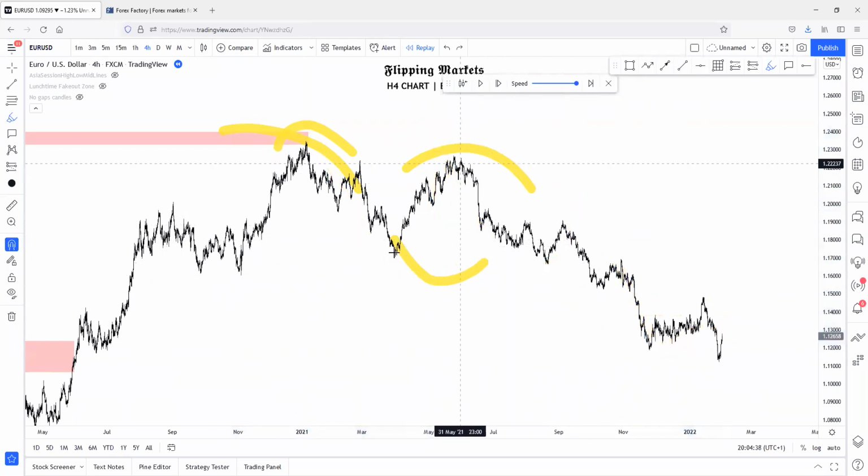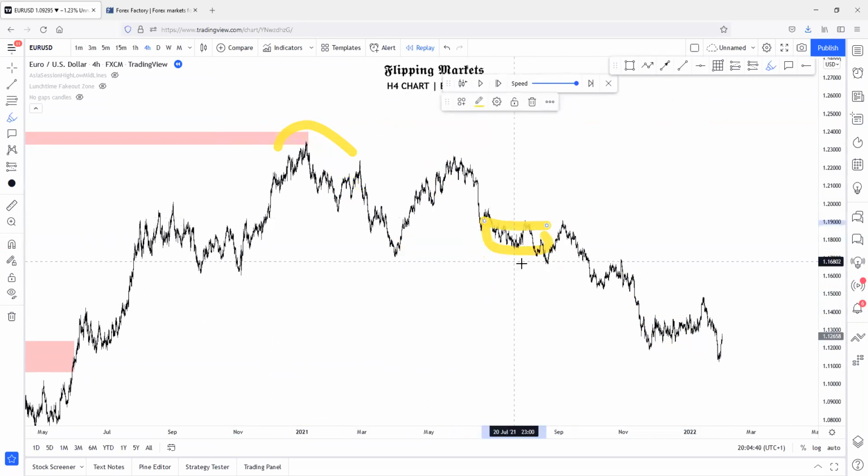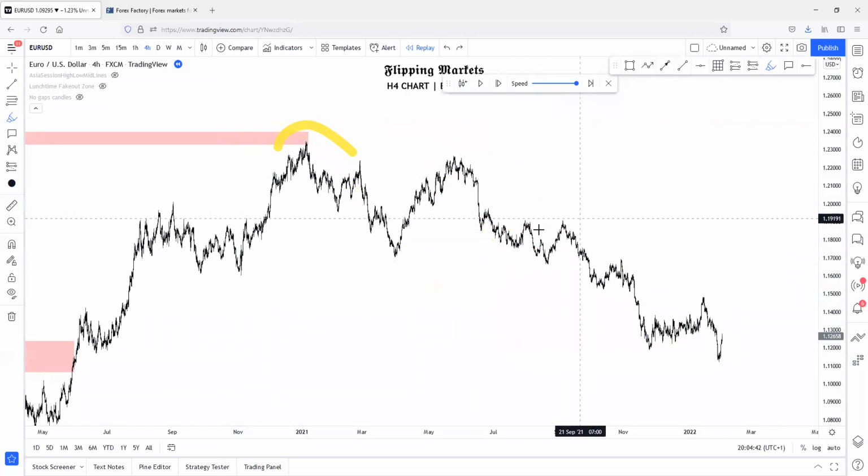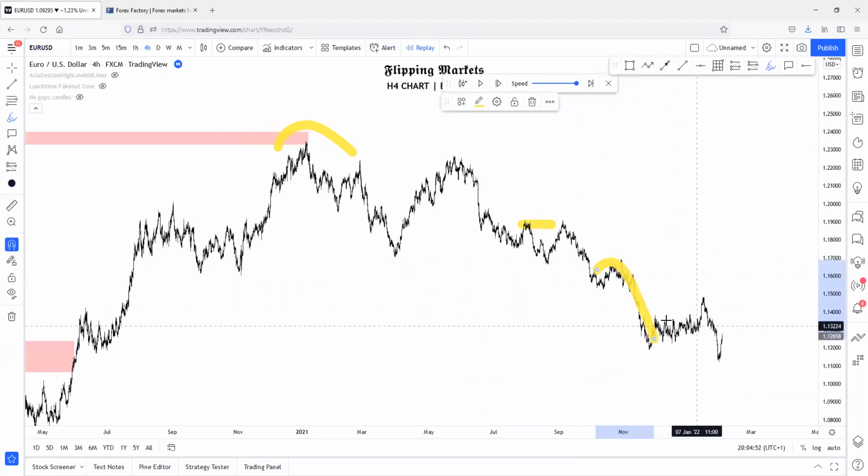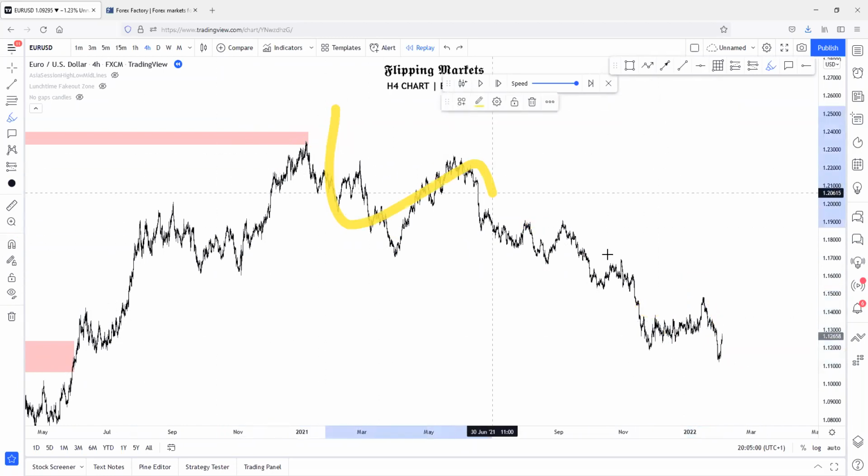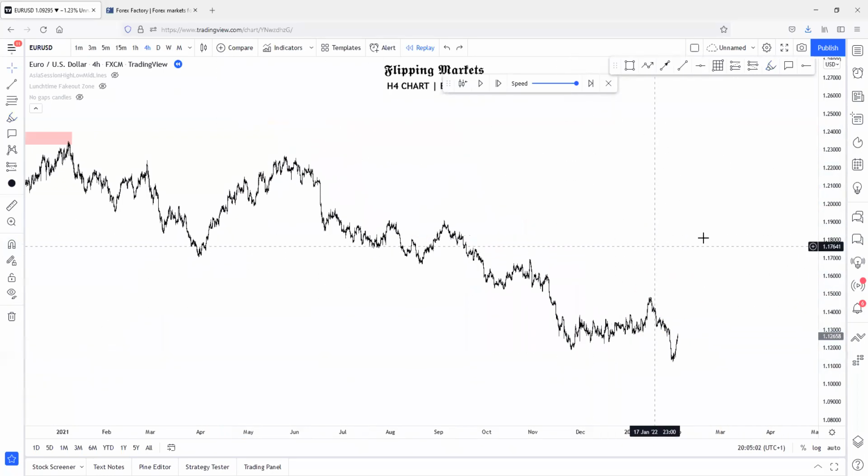And basically, if you can check this, our pattern is ranges, sweep of the ranges with slow movements to the upside, react on some supply zones, huge inefficient movements to the downside, ranges, slow movements to the upside, sweep the liquidity, react on supply zones, downside movements, ranges, slow movements to the upside, sweep the liquidity, reaction on supply zone, downside inefficient movements. So basically, this is our pattern in this region on the 4-hour chart. We are on the 4-hour chart still.